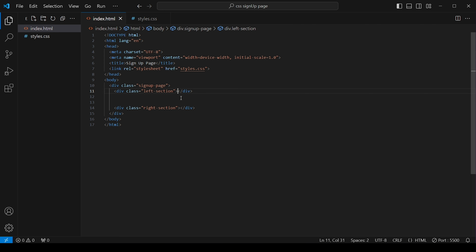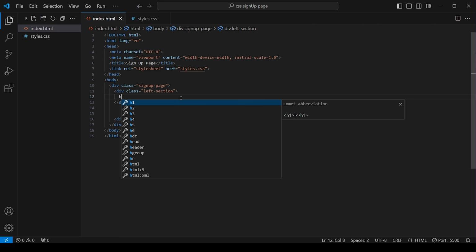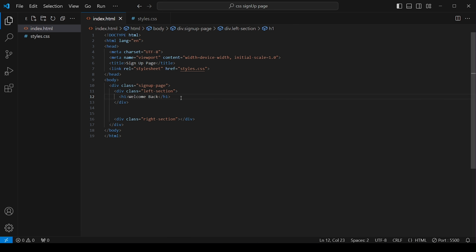Inside this one, we're going to have our text. First, we're going to have a h1 tag, and this one is going to say welcome back. And right under it, we're going to have our paragraph, and in our paragraph we're going to have, let's say, join our community and explore endless possibilities.